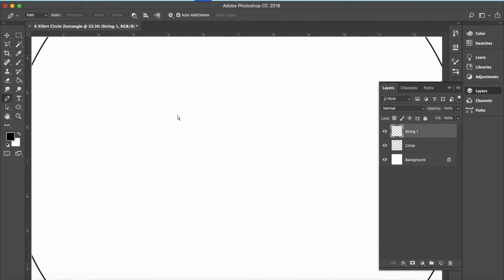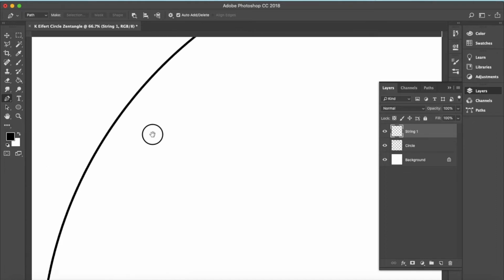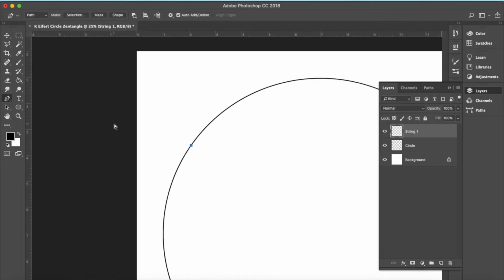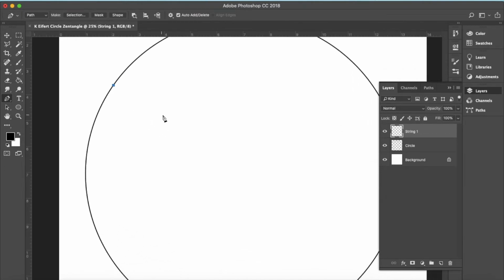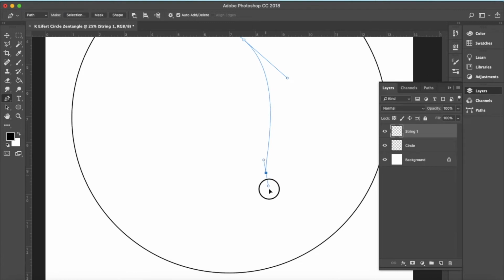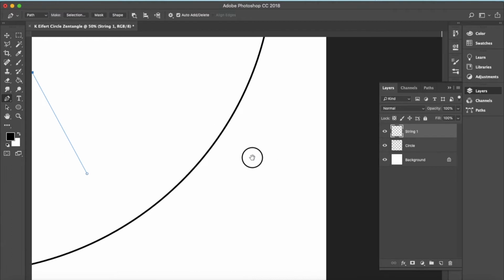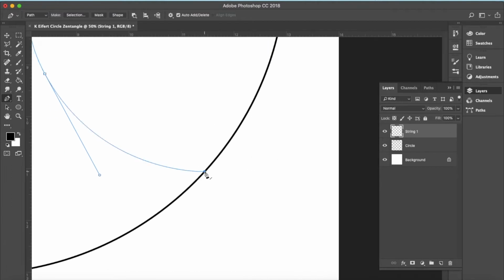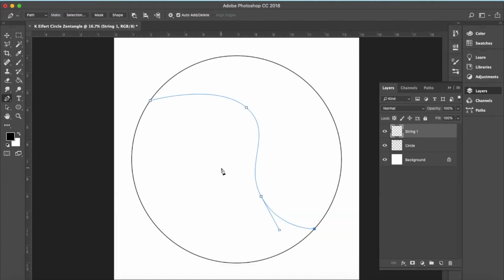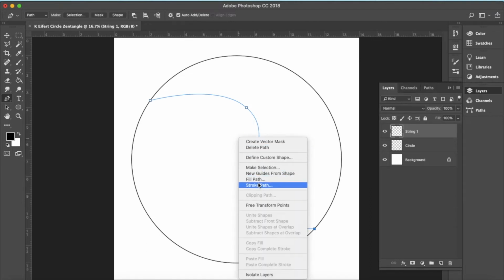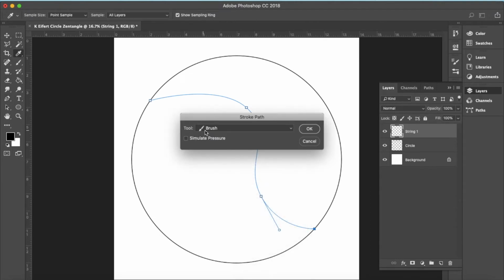We're now going to create the strings. The requirement for this assignment is to create at least 3 sections. In order to make sure that there's no gaps, that's a huge requirement, you need to zoom in and make sure your anchor point is on the edge of your defined area. You can divide up this space any way that you want. I'm doing curved lines, so remember, in order to do that, you want to click and drag. Zoom in to make sure I'm on my defined space. I'm going to right click, and then stroke path. Everything should already be set from the previous time, and I'm going to click OK.